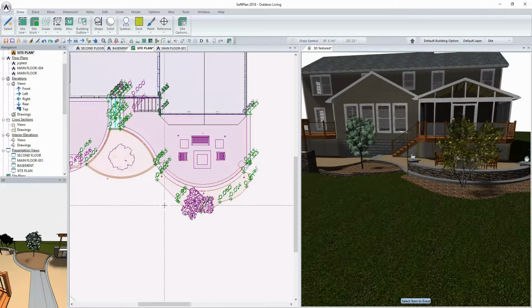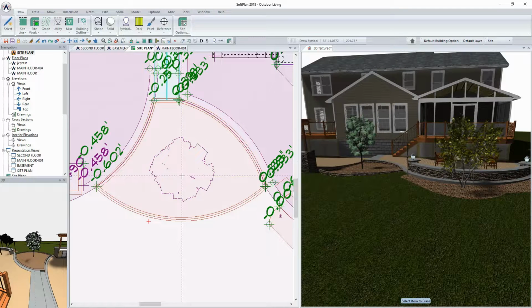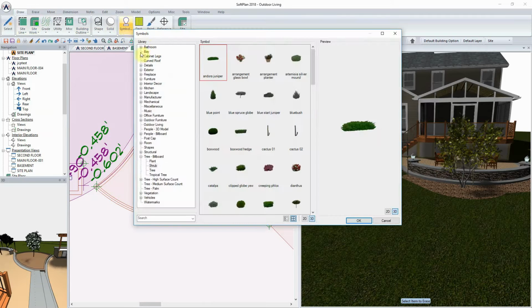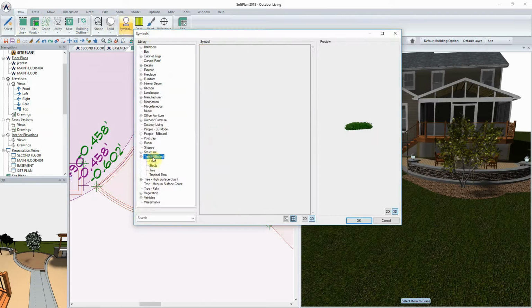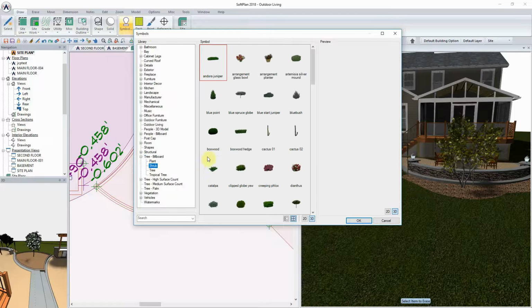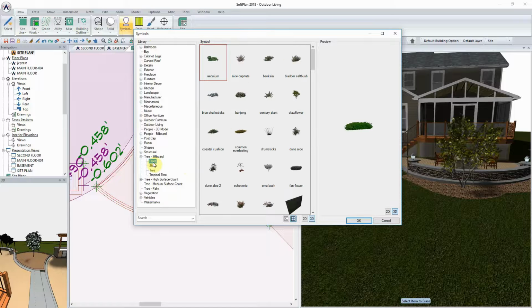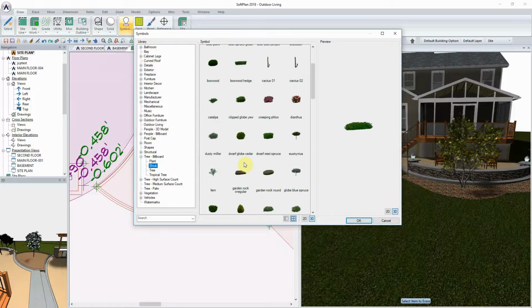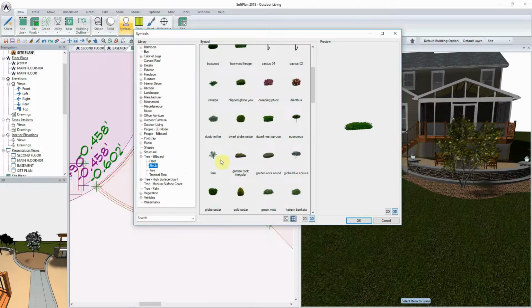And so with a couple of different three-dimensional trees drawn in there, I can now zoom in and begin to add billboard type flowers just to surround this. I'm just going to come in through the draw and symbol. And as I move down into the tree billboard, you'll see that we've got various shrubs as well as plants that we can use as well. You'll just simply go through and determine what it is that you're looking for. We've even got things like rocks that could be used in here.